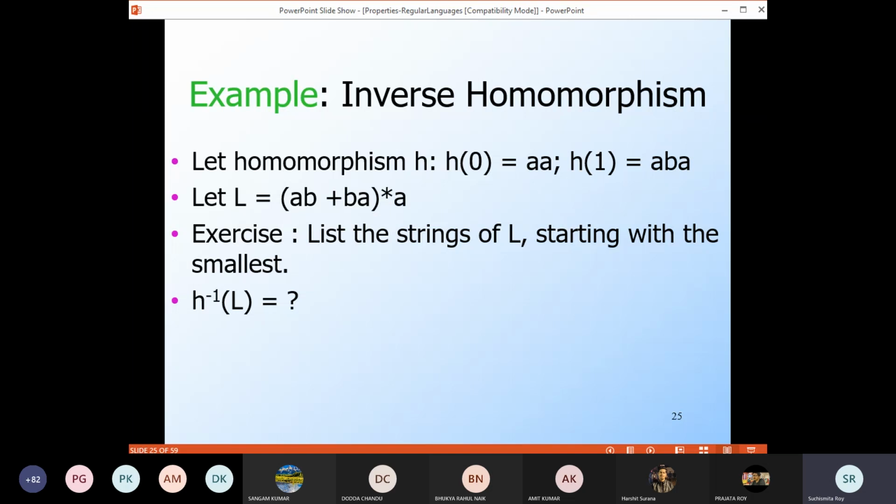So for the inverse homomorphic image of L, all those strings in L which cannot be obtained by a homomorphism, you have to neglect. You have to take only those strings which could have been obtained by applying a homomorphism. In this case, there is only one string of that kind, that is ABA. So the inverse homomorphic image of L consists of only one string, a set consisting of only the string 1. Okay, is this clear now? How we apply homomorphism and how we apply inverse homomorphism.